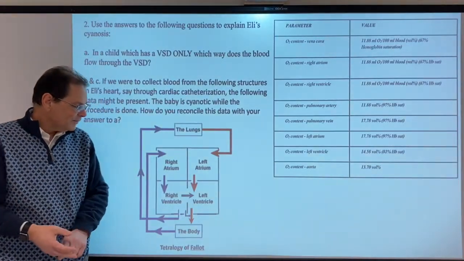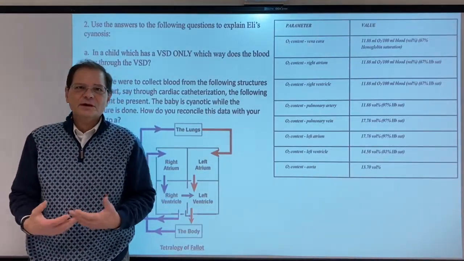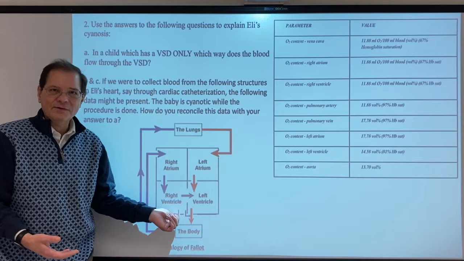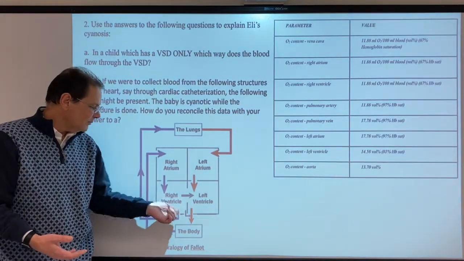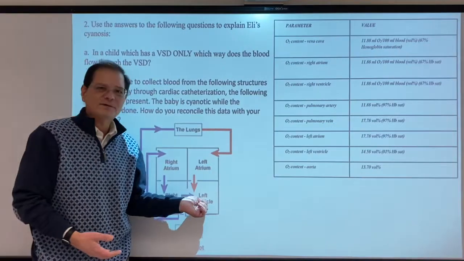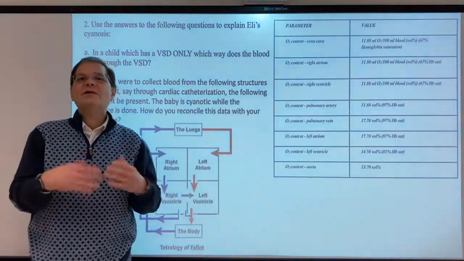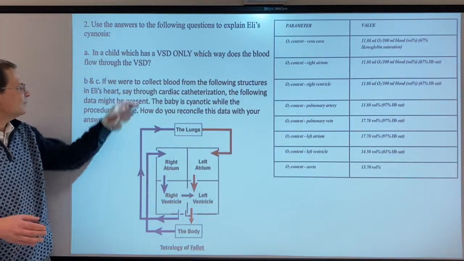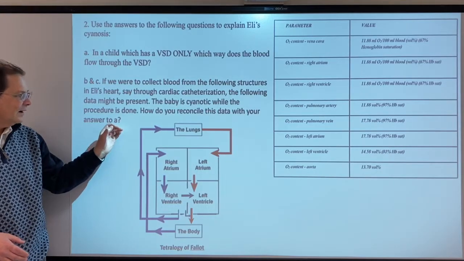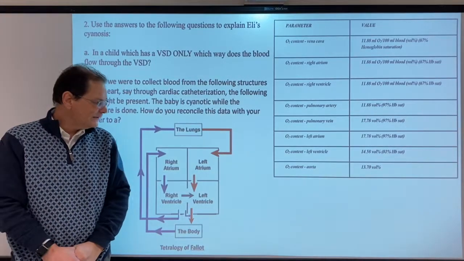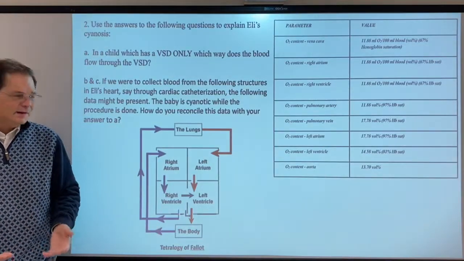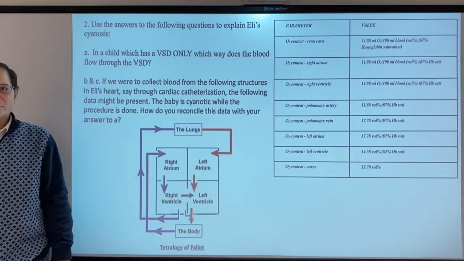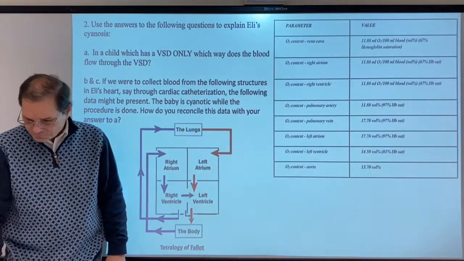And if we add the increase in resistance to flow in the lungs that you get when Eli cries or something like that, to the effect of this stenotic pulmonary valve, what you get is a buildup of pressure in the right ventricle to the point where it exceeds the pressure in the left ventricle, and now you get right to left flow, and now you get cyanosis. Okay, so that's the explanation to this problem. It's this increase in resistance that you get, particularly due to the stenotic pulmonary valve, that causes this reversal of flow. Okay? All right.